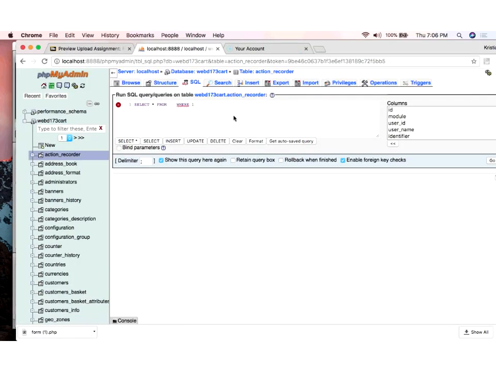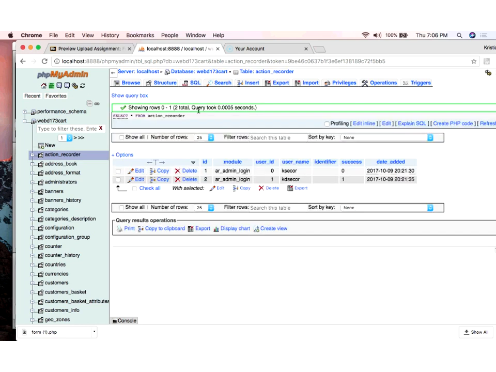If I go to this, I can actually run MySQL queries. If I just pull out select all from action recorder and then execute that query, this data right here, guess what? It's an array. So when it comes in, you're going to need to be able to loop around it and not only get values, but get key value pairs. The way PHP deals with MySQL when it makes a query, it fetches both associative arrays and regular arrays. And that's the use case.